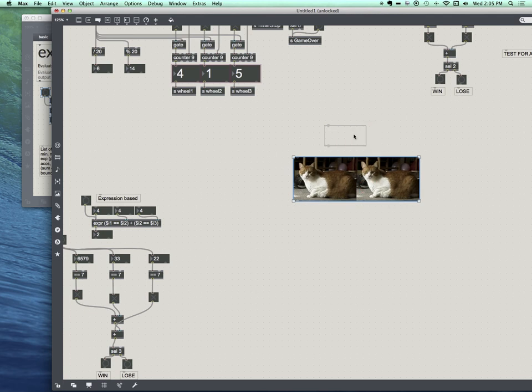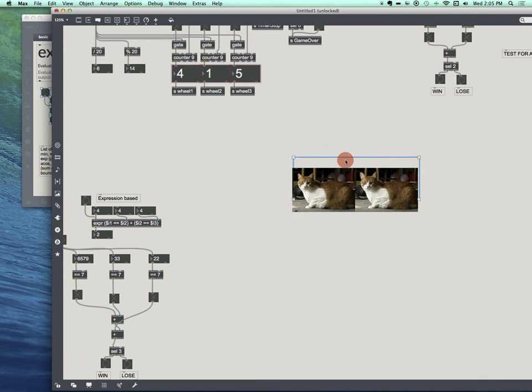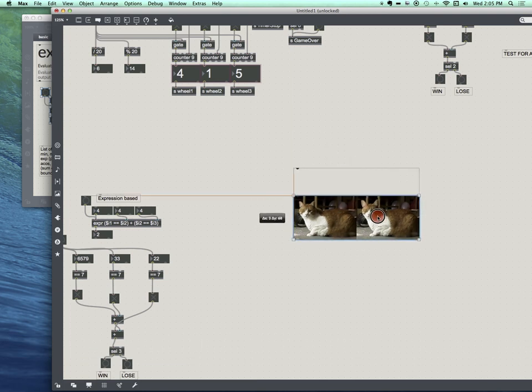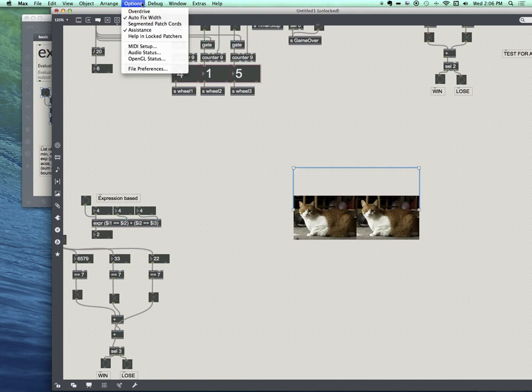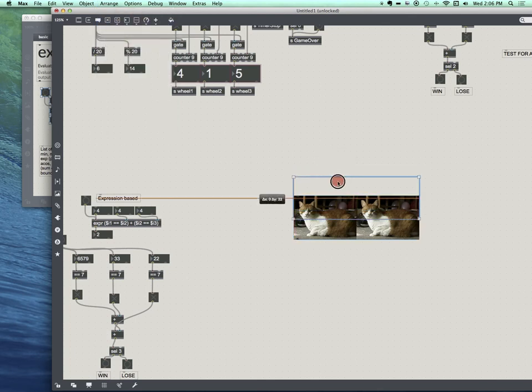Okay, so yeah, you could also have a picture if you wanted to and have your U button on top of the picture. And that'll work also. All right, what's going on here though is the picture is in front of the button. You need to make sure that your U button is on top. If you go up here into arrange, you can say send to back. So I want to have the cat highlighted, and I say send to back. And now the U button is on top of the cat.